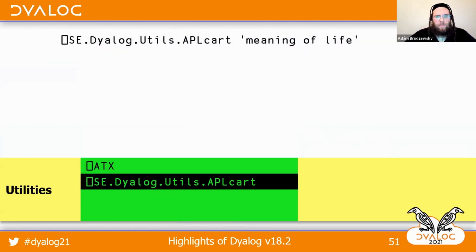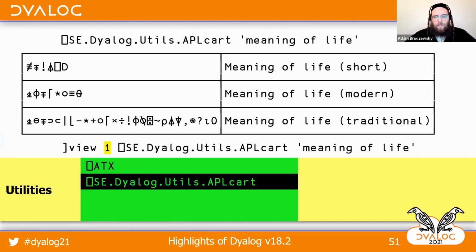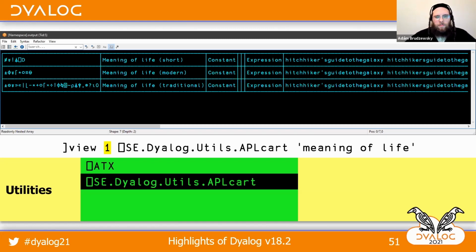The difference between them is that if you give it a query, it will give you an actual matrix of expressions and their explanation rather than printing it out in a nicely formatted form. So if you want to write your own interface for AppleCart, this is the function you want to use. Same thing if you want to bundle it with something else. You can even get all the meta information that AppleCart stores, which you cannot get with the user command. But because that's a large, very wide array, you might want to use the view user command as we're doing here. You can see all the columns, it tells you exactly what type of things there are and all the keywords, etc.